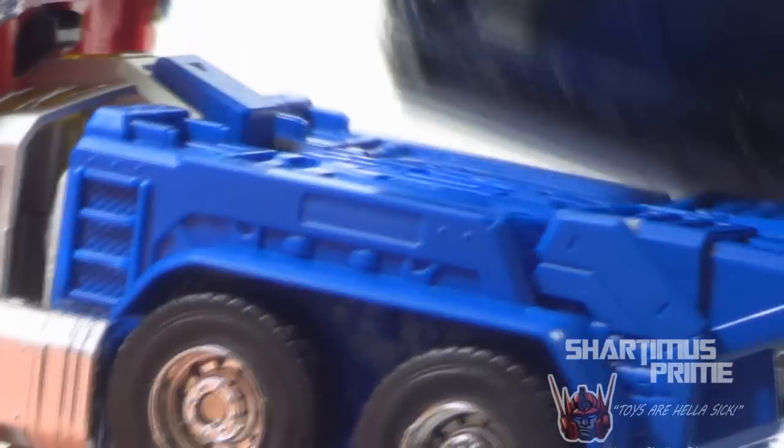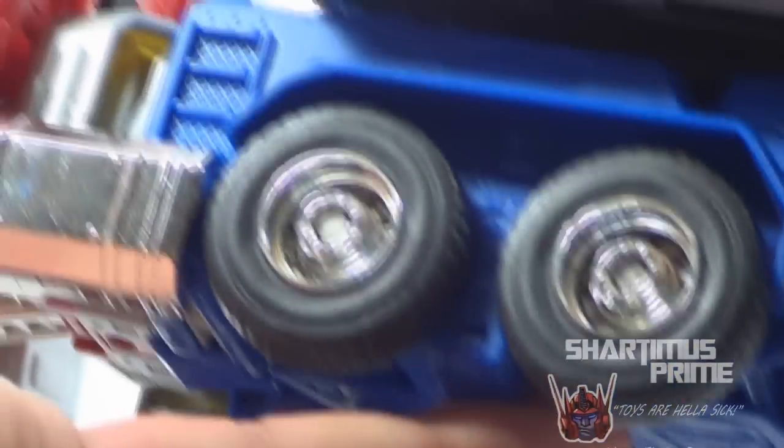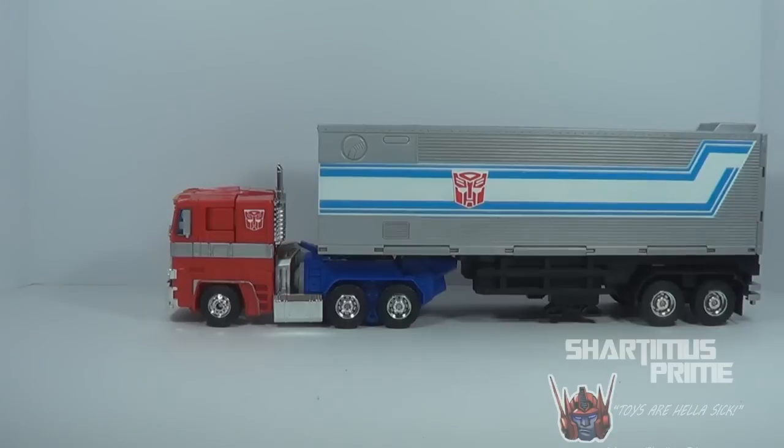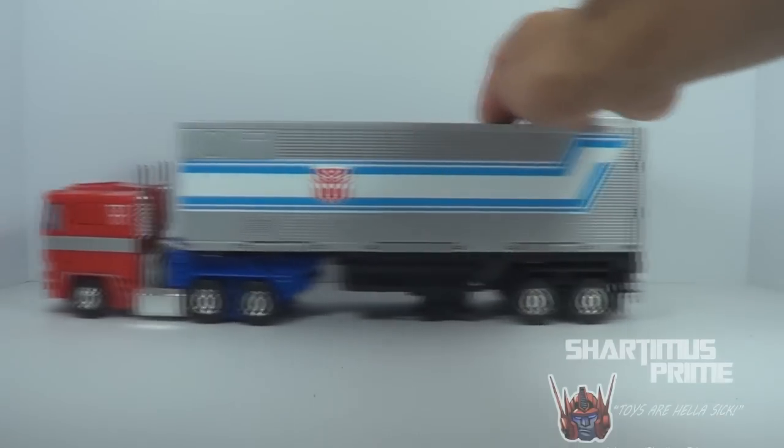Love it. So plugging the trailer into Optimus is a little tricky. You can see what I'm trying to do here. And there it goes. Alright, cool. We got it. Now we have a fully assembled Optimus Prime. This is so cool, man.